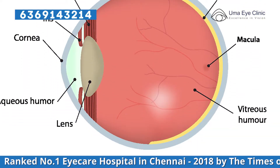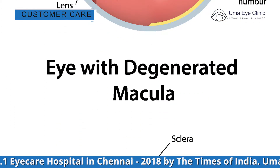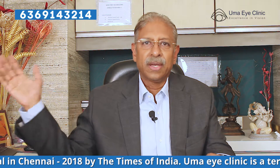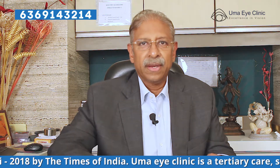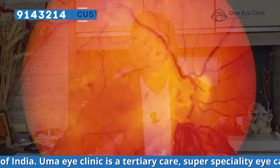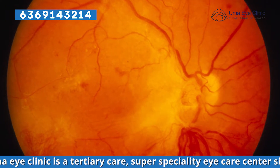The macula, or the centre part of the retina, is the one responsible for clarity of vision. The side of the retina gives rise to peripheral vision — one can make out what is occurring in the periphery of the field of vision, where moving objects are detected. But the fine vision where we read, write, look at movies, or recognize faces — that occurs in the centre of the retina known as the macula. This is the macular degeneration that can occur due to age.